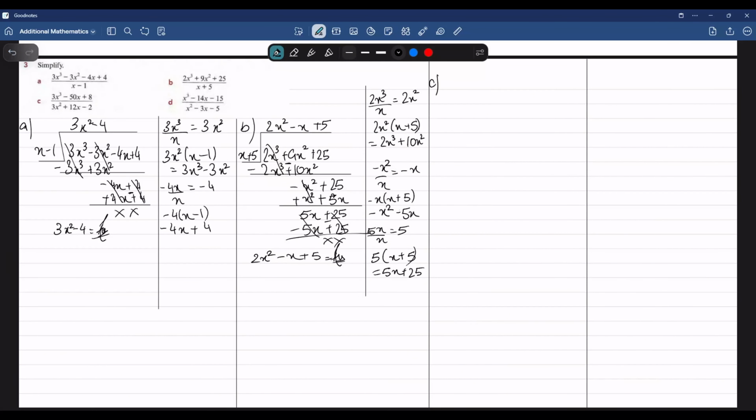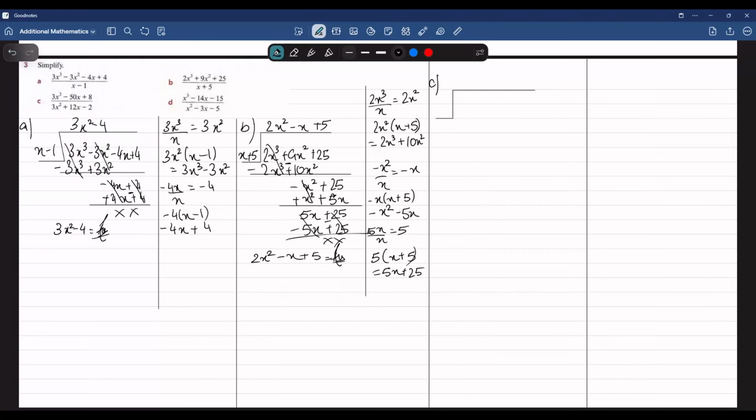Okay, for part C, we have 3x cubed. In fact, we just divide this first up here. The big ones, so I'm going to take some more space here. Now we were dividing by linear equations, but now it's quadratic equations being divided. It's just a bump up. It's nothing much, by the way. It's again the same method, the same way to do it.